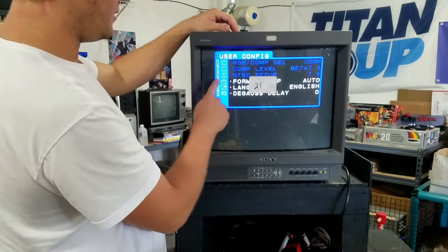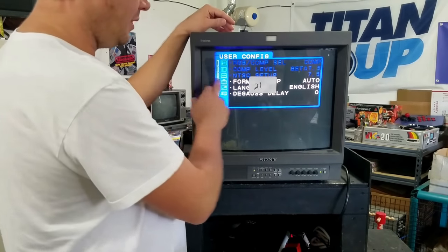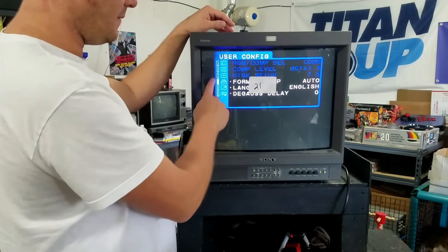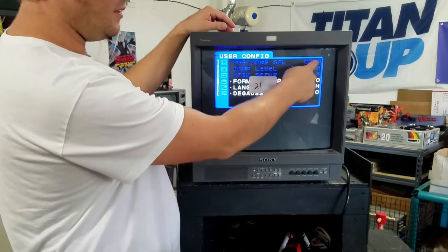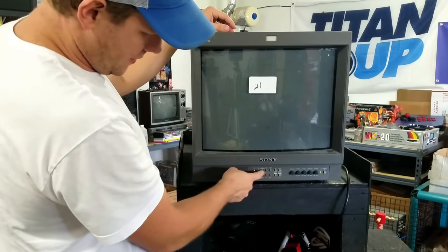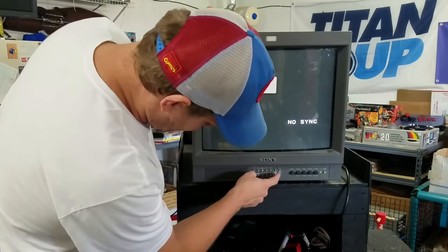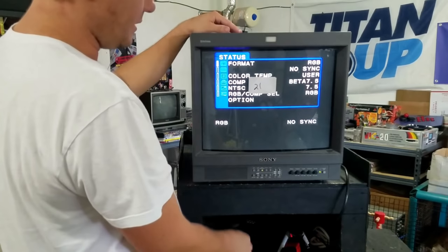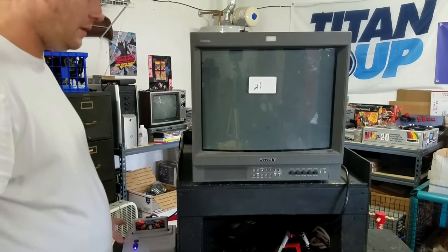And then alright, let's go down here. So here's what's important. We get to this fourth option. This is just for this monitor, maybe the 20L5 too. It says format, or this user configuration, the fourth one down, and it'll tell you RGB or component. It's in component mode right now? To access that, I have to actually get back out of the menu. I need to go over to the component selector, RGB component, hit menu. Now actually, see here it says it's RGB, so it should be ready. Now we can turn it on and test it.